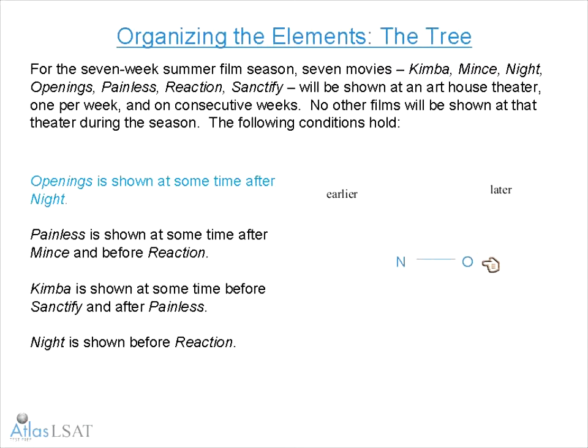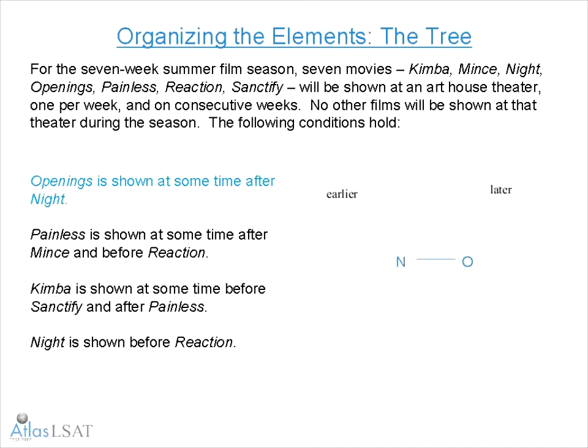Now, from here until eternity, or at least until you take the LSAT, this straight line connecting two letters will always mean the same thing. N comes sometime before O, but we're unsure of how far before O. In other words, it could be right before O, or it could be 5 spaces before O. We don't know. This line you want to think of as a flexible rubber band. Give a smile, you guys, if this notation makes sense. Okay, perfect. And always feel free to type into Noah if you have any questions on this.